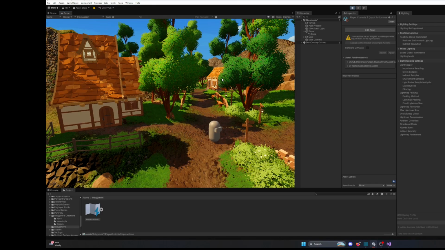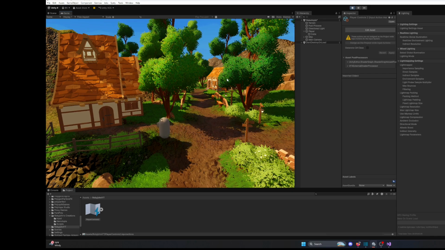Okay, so it looks like our player is moving around, and you can jump. If I hold the sprint, he's moving a little faster. If I let go of sprint, he's still sprinting. If I click sprint again, he'll slow back down to normal. I can just tap sprint and he won't go into a full sprint unless I hold it down. So it looks pretty good.